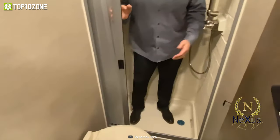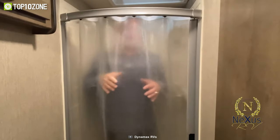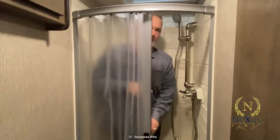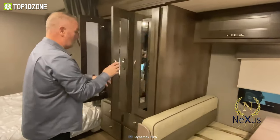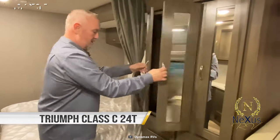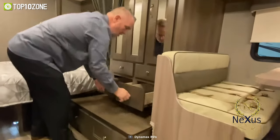The bathroom features a vinyl shower door, a stainless steel sink with dual control faucet, and a porcelain toilet with a black tank flush kit. Furthermore, the showerhead has a flexible hose to provide maximum flexibility. With all these features and benefits, the Triumph Class C24T by Nexus RV can elevate your camping experience not only through comfort but with its performance as well.